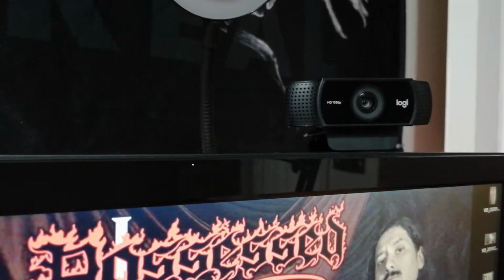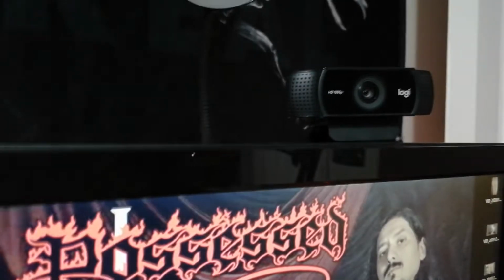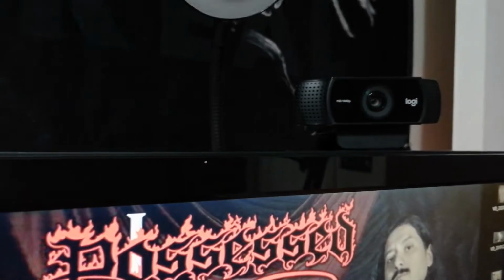And now for the other peripherals, I got a light right over here, and this I recently got, which is pretty awesome. It's amazing. I don't have to have this light open right over here, so I could have this light right over here and with no light on top, and the video quality is amazing. So that's pretty much it for that. So for the camera, it's the same exact one from the last video I did, which is the Logitech C922X. And so far so good, amazing camera.